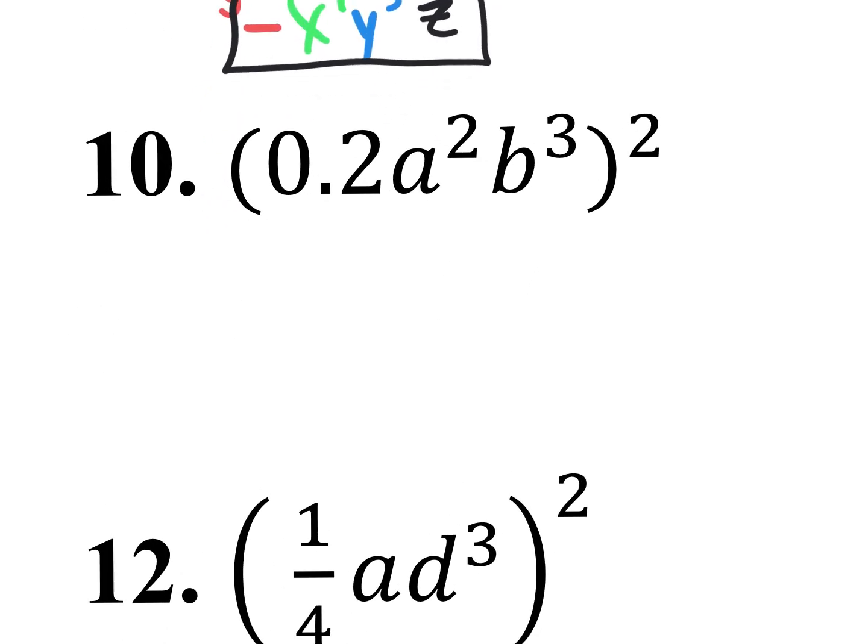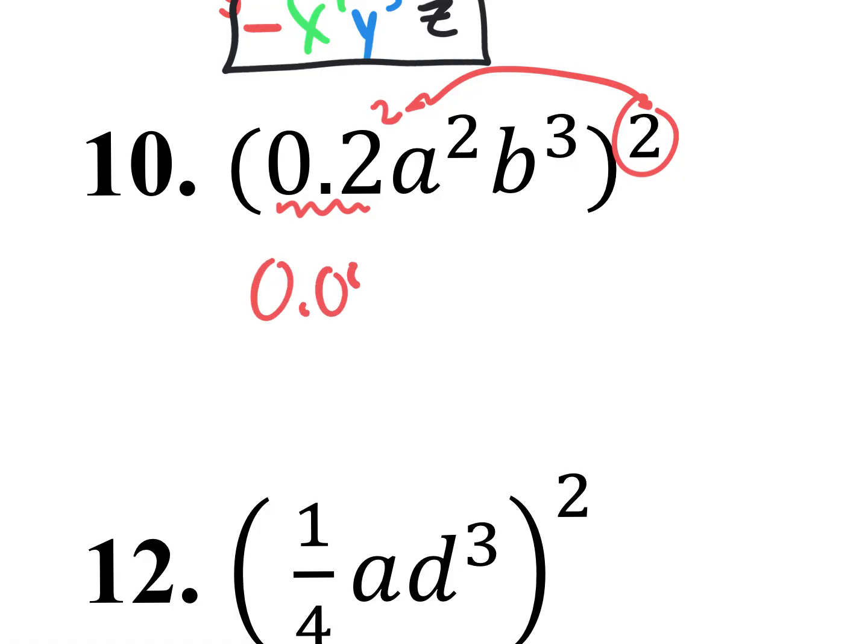Number 10, again, you do have parentheses with an exponent on the outside. Distribute that outside exponent to the insides. And you could use a calculator. When you say 2 distributed, that's really going to be a 0.2 to the second power. And if you do that on the calculator, 0.2 to the second power, I believe is 0.04. Okay, I probably won't ask you something like this on the quiz or test, but if it is there, just use a calculator to deal with the exponents.